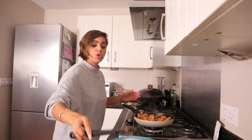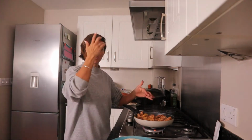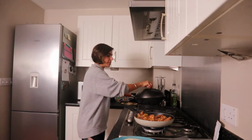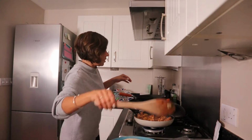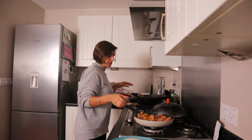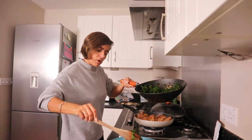Okay. You can now add some coriander on top of that. I've run out of it. So coriander on top of that would be really nice. Even some spinach to add extra vegetables would be nice. However, I am having kale today, so I'm quite happy with the amount of vegetables I'm having. We're going to now add some nice big portion of kale on top of this wrap.